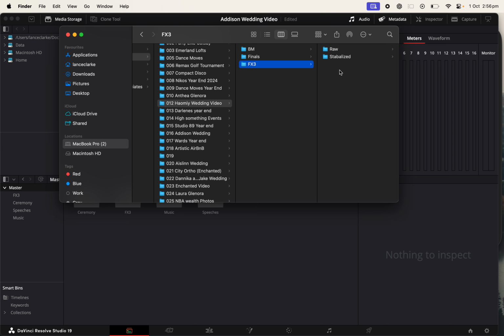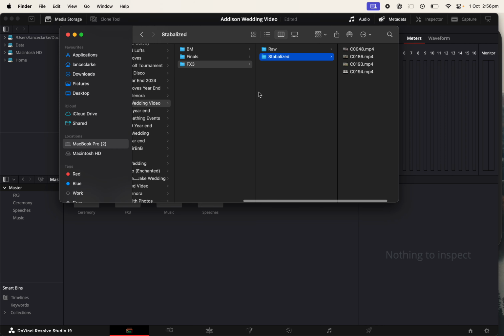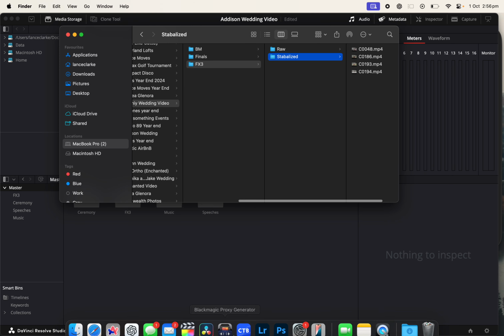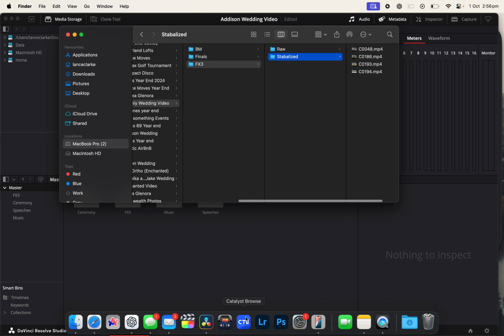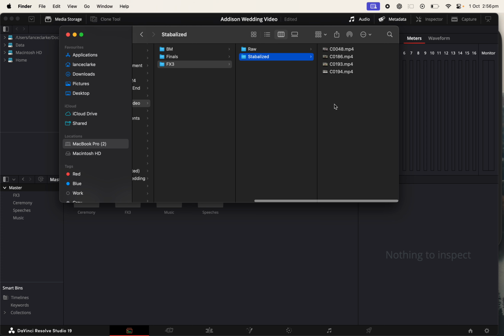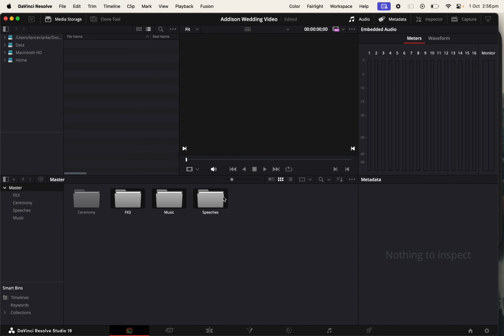So I'll do this additionally, stabilized. So this is using the Catalyst Browse stabilization for Sony. If I have some clips that don't look good stabilized in DaVinci Resolve, I will go out into Catalyst, stabilize them, and put them into their own bin called stabilized stuff there.